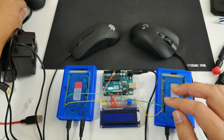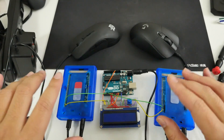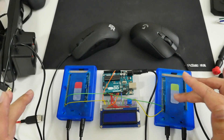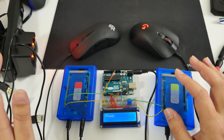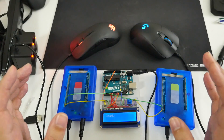I also have it hooked up to the same power strip, so they all turn on at the same time — which is something I discovered you need to do. If you have them turn on at separate times, it's going to throw off the numbers. But now that I have it hooked up to a single power strip, it provides me consistent results.